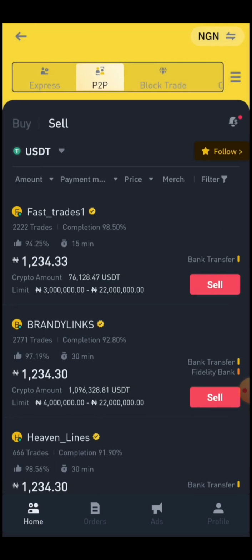Now let me show you guys the most interesting part. So if you come here on your Binance or Bybit, whichever exchange that you're using, as you can see on the sell session, the USDT is being sold for 1,234 Nigerian Naira. So this is the most interesting part. We're going to be making a lot of money with this transaction alone, right? So if you are not in Nigeria, you can still check it out with your own country currency to see if it's going to be profitable for you, right?